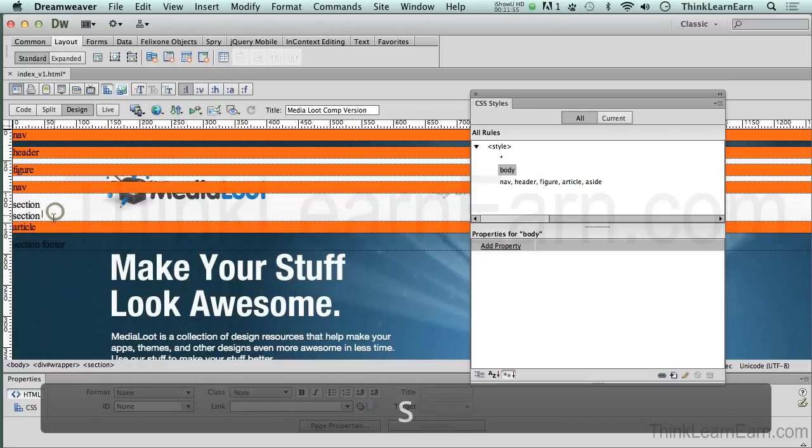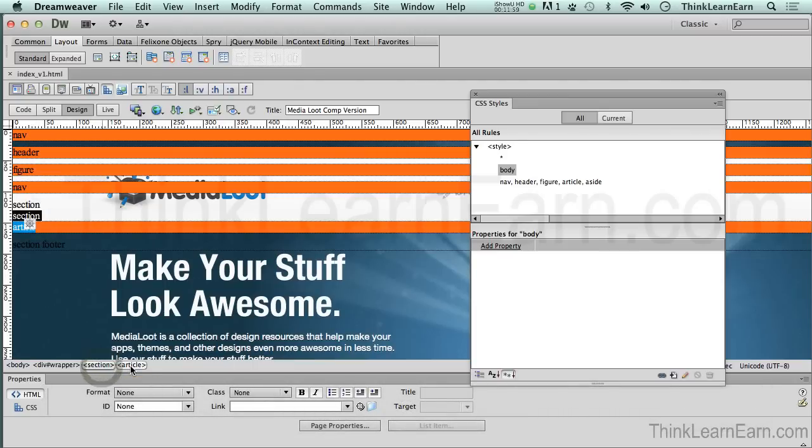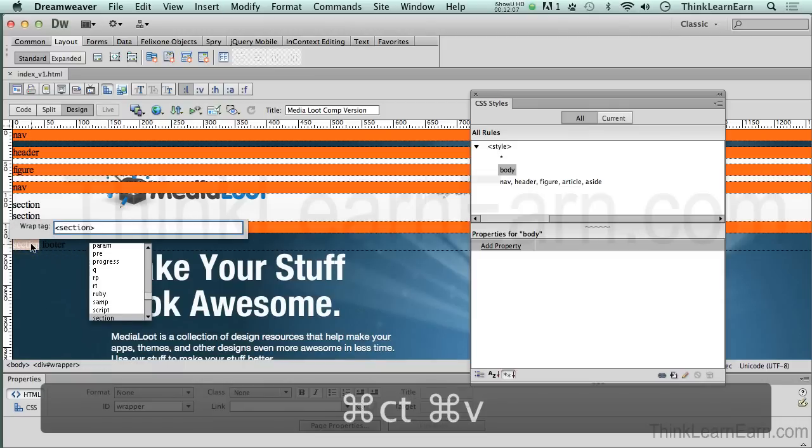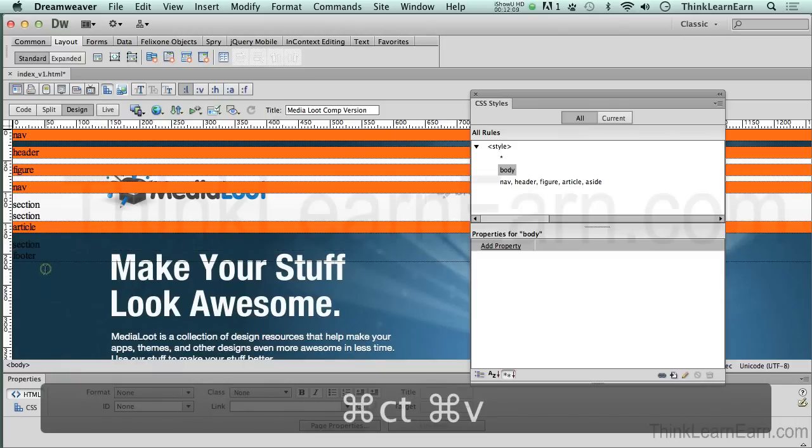So now, if you look at this, the article tag is inside of the section tag. And that's exactly what we wanted to do in this particular case. So the last section we'll do is double click, copy, Command T, paste, return key once, return key twice. Now, we're going to close out this video in just a second.